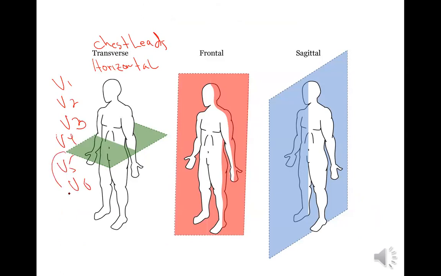So what is V5 and V6 looking at? What part of the heart? Left, yeah, left ventricle. Very good. V1 and V2, what are we looking at? Very good. And this is in the horizontal plane. Here we're going to look for abnormalities like rotation, right? Rightward rotation or leftward rotation, right, Kevin? Yeah. And then frontal, and we're not even going to look at sagittal here. We just look at the 2 different planes.